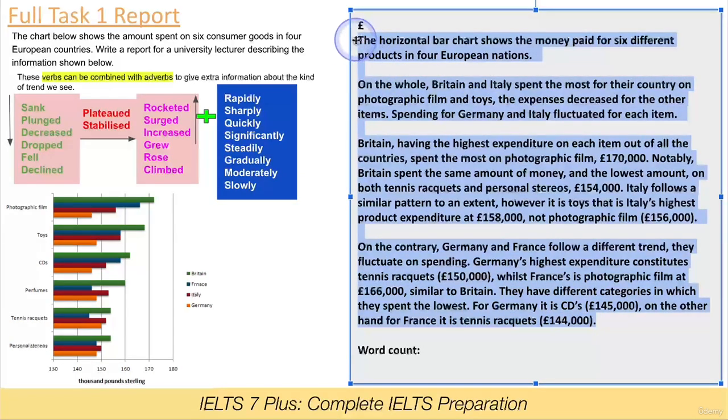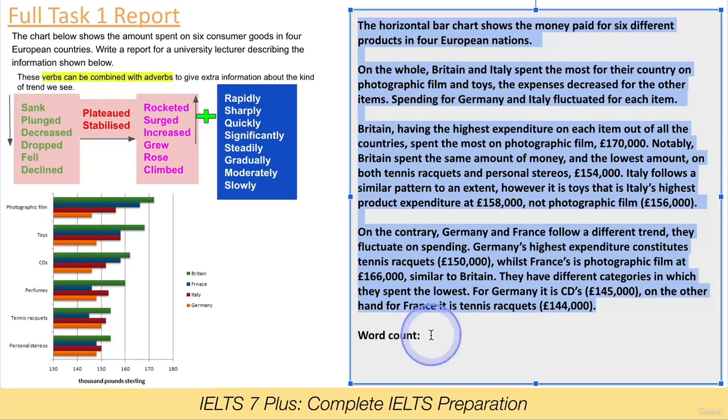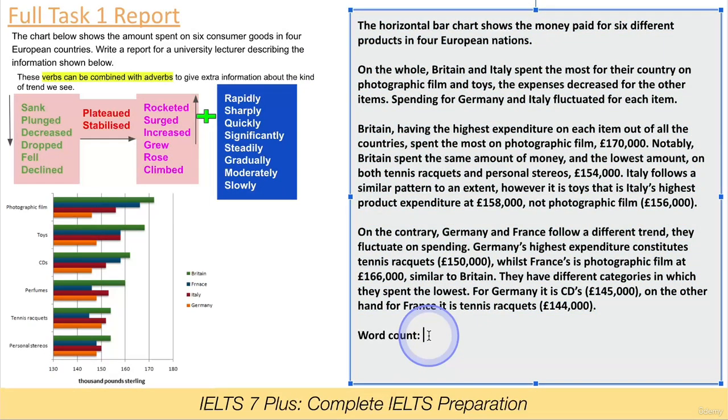Okay, so let's have a look then and count the words. We're looking for a minimum of 150. Okay, so that brings us to 179 words. So just over the minimum there of 150, and you can see the pattern, the structure that we're following here. So we paraphrase to open with, we then talk about the overview, group 1 we talk about, and then group 2 we talk about. So we follow this same pattern in the task 1 questions. So once you have that structure, then you can practice with any type of question.